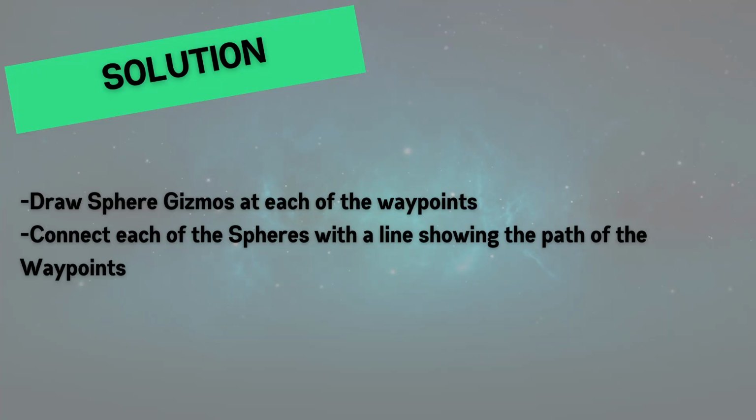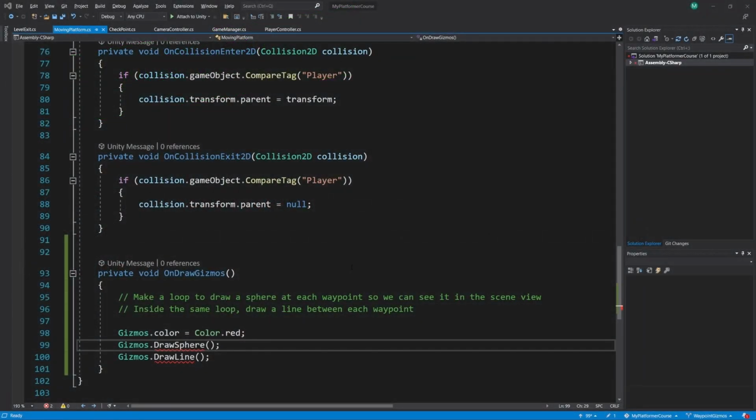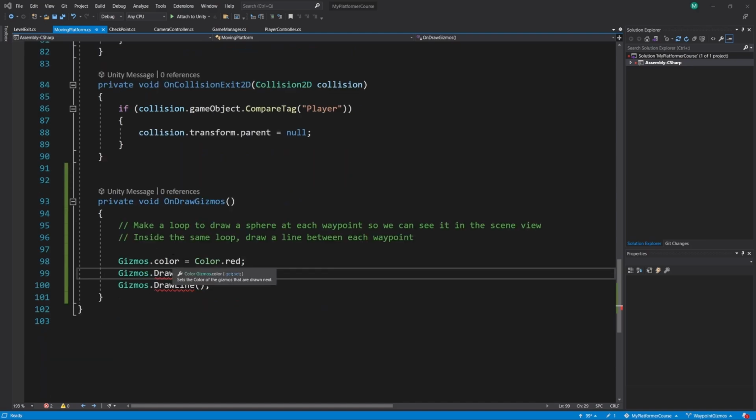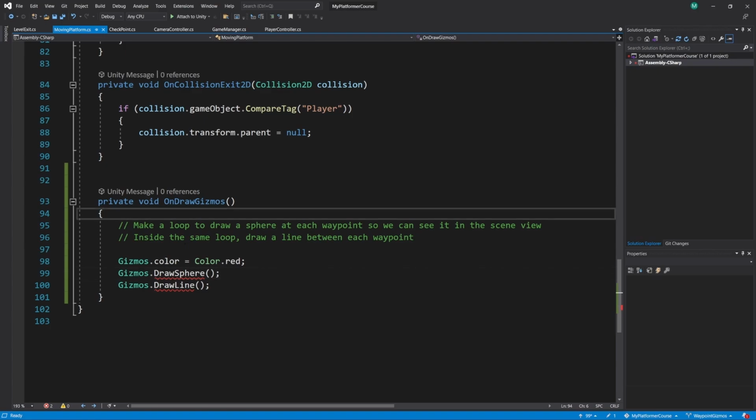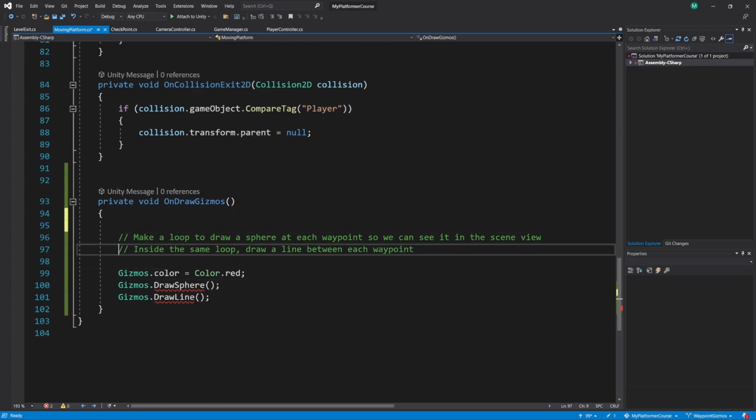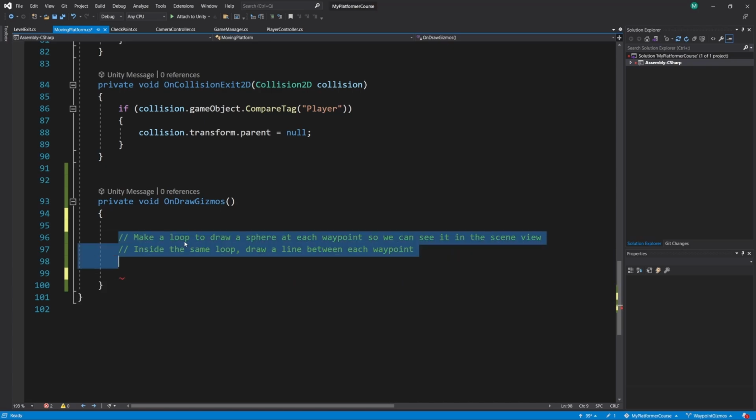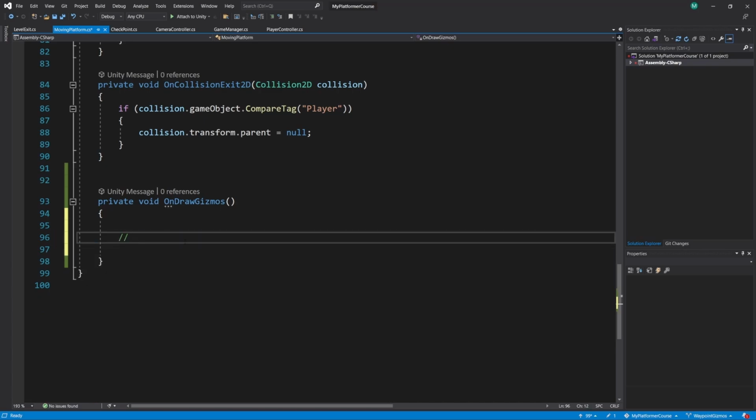Good luck. Okay, so I hope you were able to complete that or at least get part of it working on your own. But if you had any problems or you weren't able to at all, no worries. I'm going to show you how we do it here right now. So let's just go in here and we're going to work this step by step, like I said. So a lot of the times I really like making notes using comments of exactly what I need to do. So first I'm going to do that. I'm going to make a loop to go through all of the waypoints.